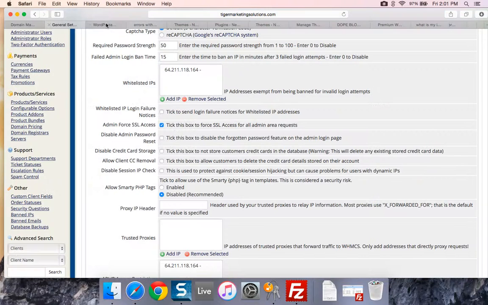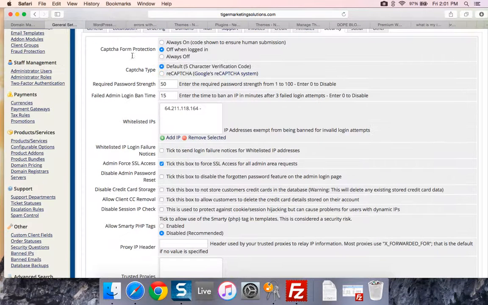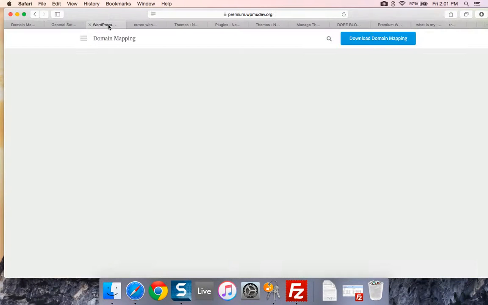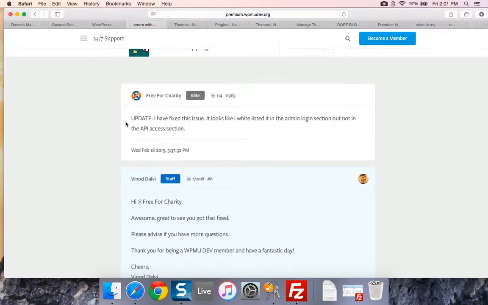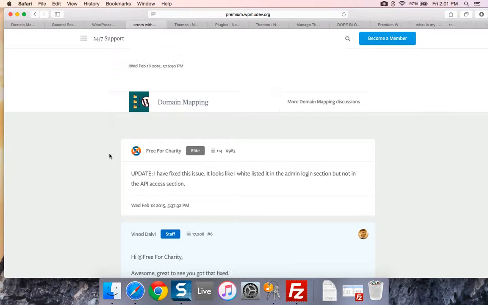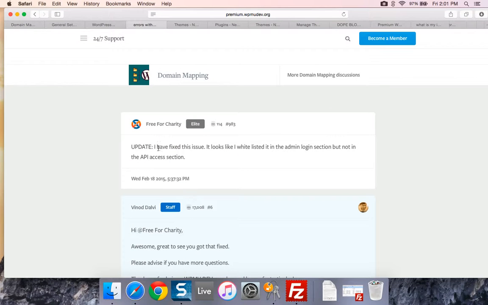Let me think if there's anything else I need to show you. Oh, like I said, this guy created another update here and he says, update, I fixed this issue. It looks like I whitelisted in the admin login section, but not in the API access section.